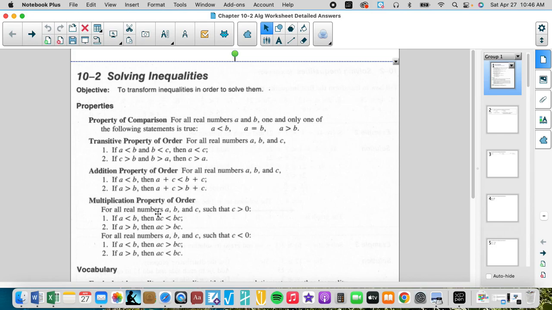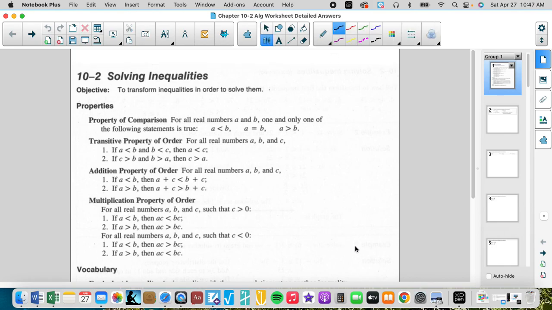Even if c is greater than 0, if it's negative, then the order is going to be reversed. The fun thing is that if a number is bigger than another number and you multiply it by a negative, it's going to stretch to the other side of this axis. So if this is 0, this is b, this is a, and we put a multiplier on it, if we multiply by 3, it's going to extend 3 times further that way. And if we multiply by negative 3, then it's going to stretch it further that way.